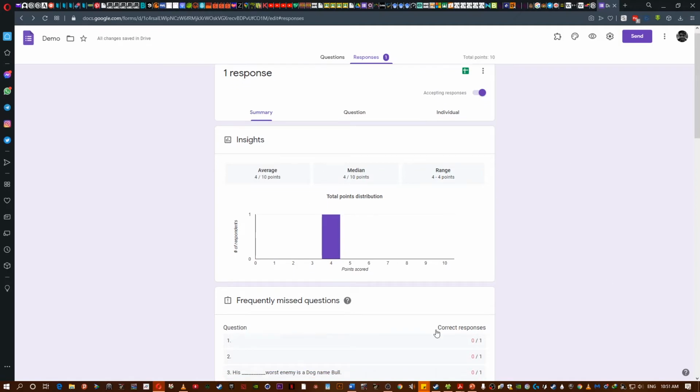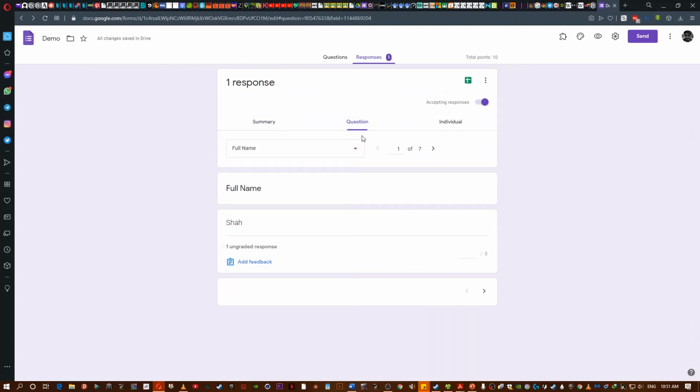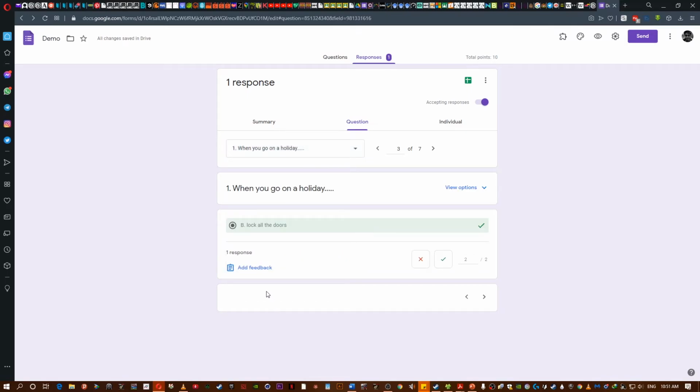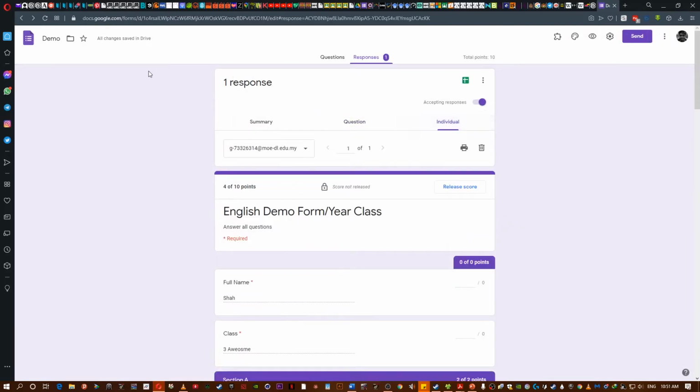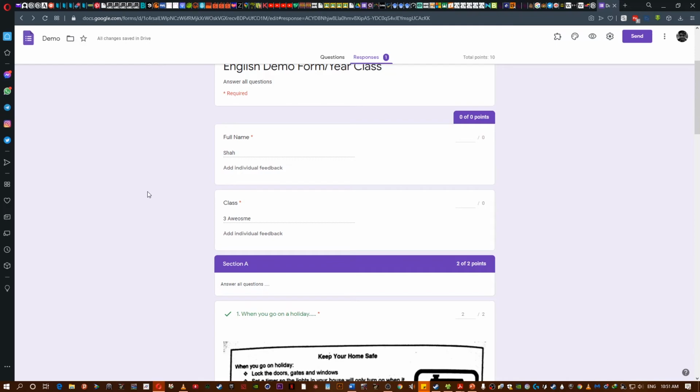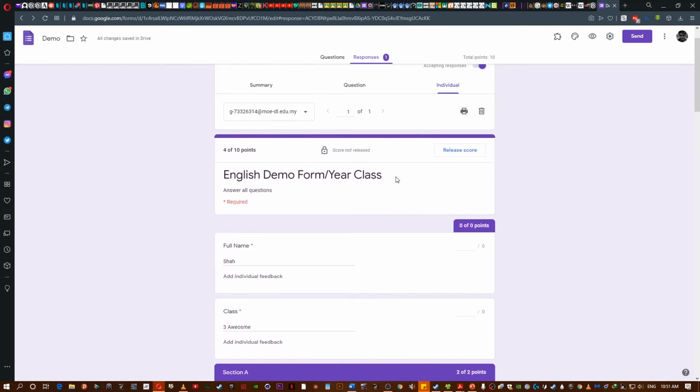But aside from that, okay, so we can analyze by questions. Okay, we can have here, so you can see how many people got it right, how many people got it wrong. Okay, you can see here as well the summary of the question. So we go straight to individual. Okay, so here you can choose based on the individual. All right, since there's only one person here, when you click it down here, see the email will be the ID for them. Okay, so there's only one email here because there's only one response. If they have multiple emails, they have multiple responses.